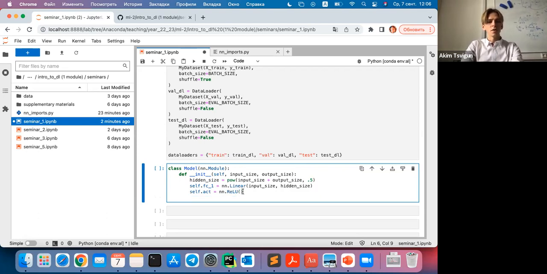And by the way, if we want to use a class, we need to initialize it as well. If you want to define it as a simple function, we can use it like this. But we'll see there is absolutely no difference between using these two concepts. So the activation function, then the output layer, it takes hidden size as an input and output size as an output. Okay, that's our model.